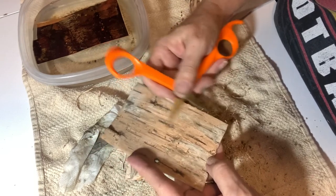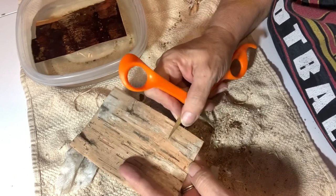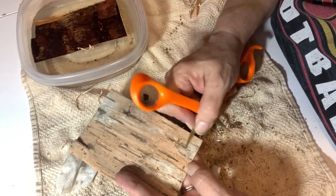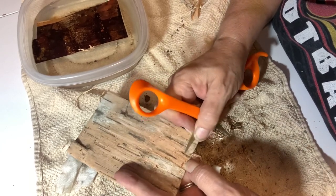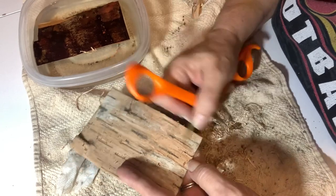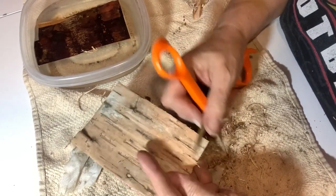It really is easy to scrape off, it just takes some time. I don't want to go too deep right away because the voice of experience tells me I've made some deep cuts and then kind of ruined the whole piece. So I'm real careful — take a little bit off at a time, but keep going until I get the color and texture that I want with the piece of birch bark.